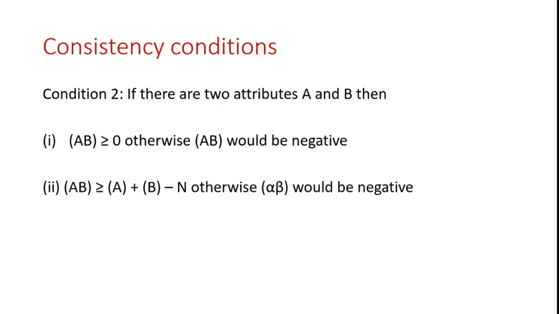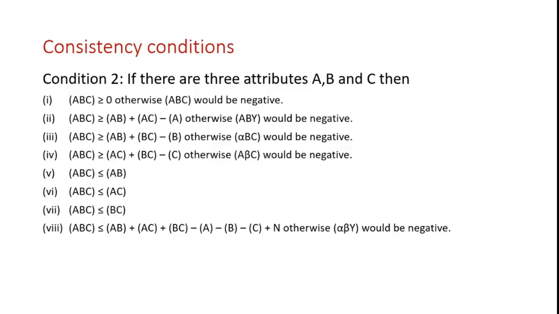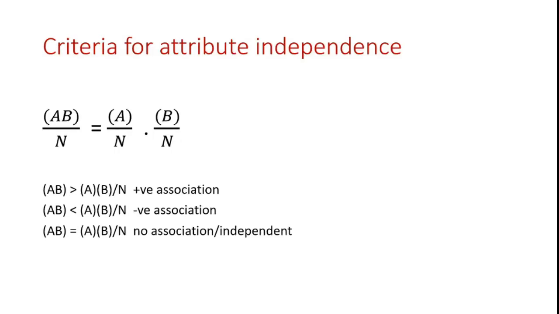Now we will take an example, our problem 2 that I showed you. We'll solve it in chi-square later on. So these are the consistency conditions, and these are again the consistency conditions if you have 3 attributes or 3 variables. Variable in the sense of attributes, not the normal variables that we're talking about. We're talking about the 3 attributes. You have a set of random variables, but you have 3 attributes, right?